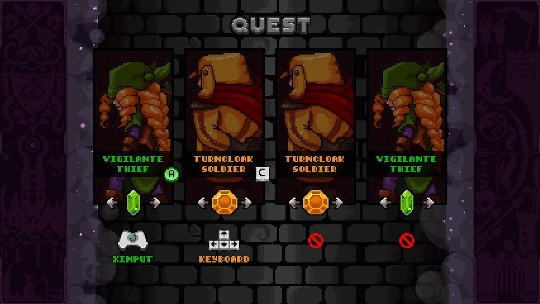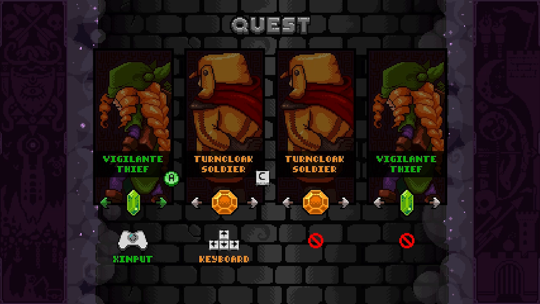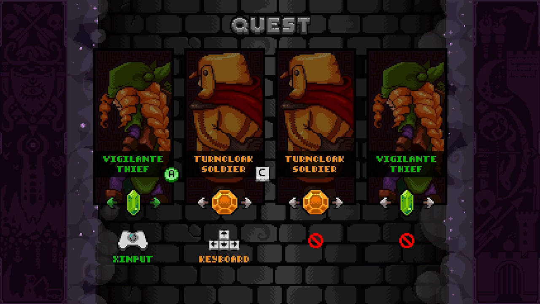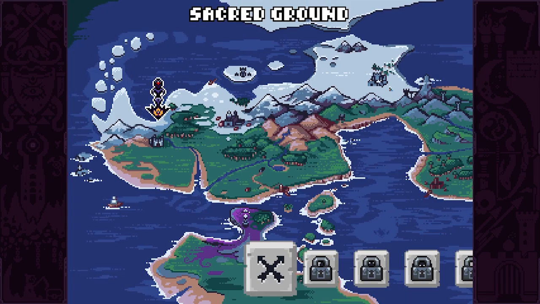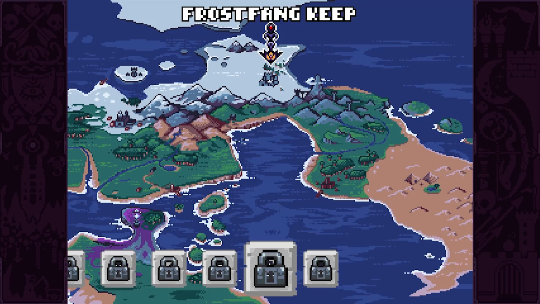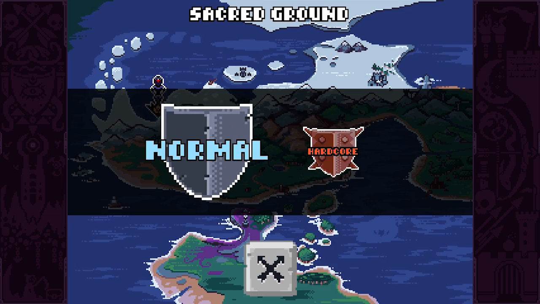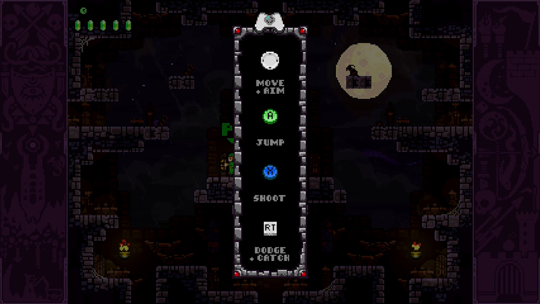What do we want to be? I'm going to be playing with an Xbox 360 controller because people told me that that's better. Thief, or the Turncloak Soldier, or the Assassin Prince, or the Last of the Order. Let's be the Vigilante Thief. Okay, right. I'm fighting, apparently. What do we got? Sacred Ground, Twilight Spire, Backfire, Flight, Mirage, Thornwood, Frostfang Keep, and the King's Court. Sounds like a bit of a voyage, but we have to start at the Sacred Grounds. Normal or you're going to die mode. Let's go for normal mode. Today is not a good day to die. It's a Wednesday. Or whatever day this video goes out on.